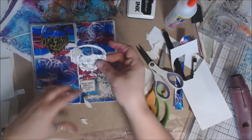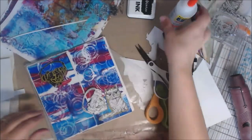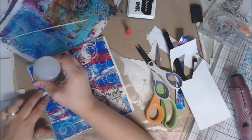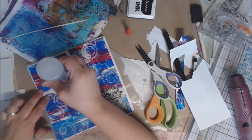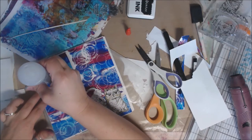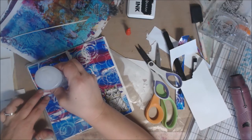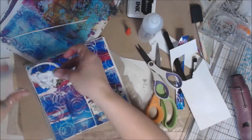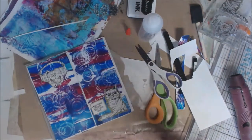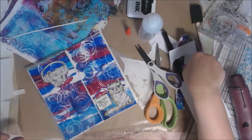I'm doing the same thing with the dog. All right, I did go ahead and cut out the center of this guy, and I'm just going to be very careful about the amount of glue that I add, and then I'm going to do the same thing with that little outline. So I'm just going to go through and add glue wherever I had put it, just so that it has a place to stick all the way around. Add them in. And that is looking 1,000 times better already.